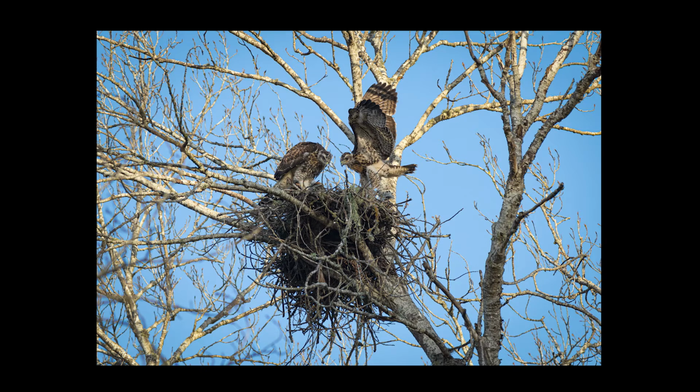This photo here is not cropped in. I want to show you how far I am away from the nest, and all I have is a 300 millimeter f/4 lens with no image stabilization, which is why I shoot on a tripod. And I try to keep my shutter as fast as I can for the light that I'm in. And here we've got two varying amounts of light. The top of the frame is covered in nice golden early morning light, and the bottom of the frame is still really cool. So the bird's wingtips are nice and golden, and the nest is dark.